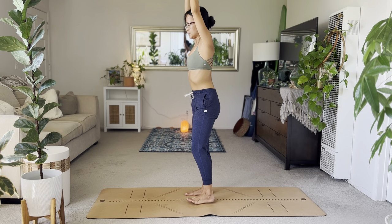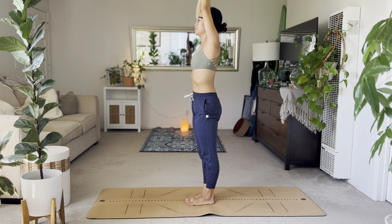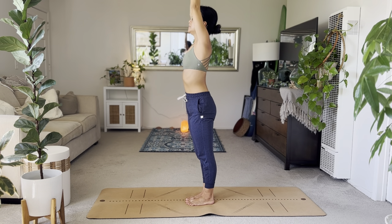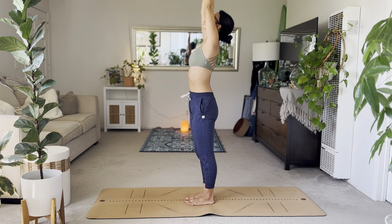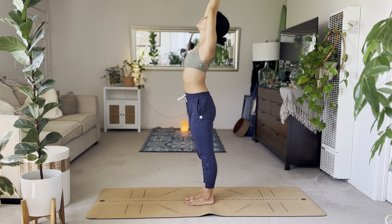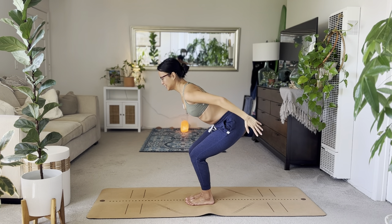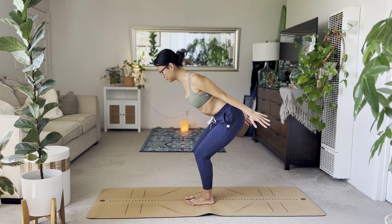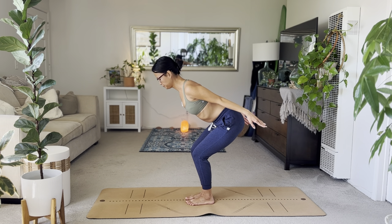Reach the arms high, bring the toes together. Interlace your hands, leave your pointer finger up and out. Take a side bend to the right. Inhale center. Exhale to the left. Inhale center. Exhale to your back bend — keep your arms where they are, just gaze up. Any amount of extension through the spine. Exhale, release to chair pose, arms back. Think of pointing the knees forward, relax shoulders away, elongating the neck forward, awakening all parts of the spine.